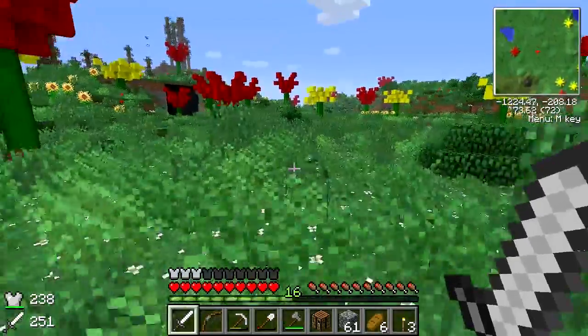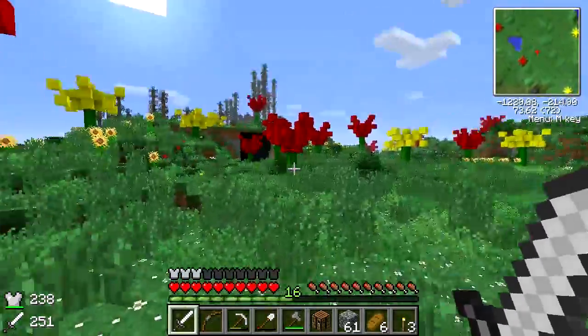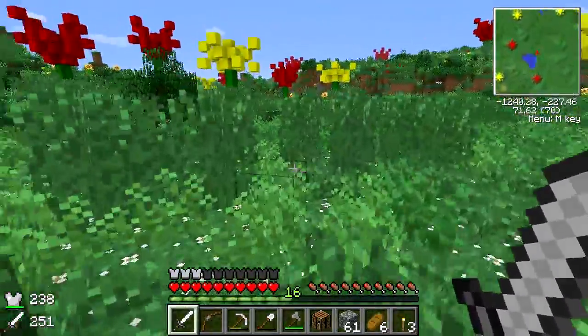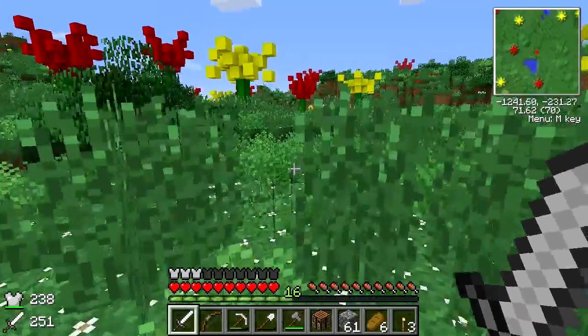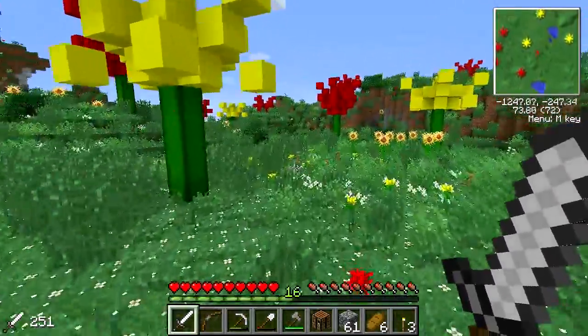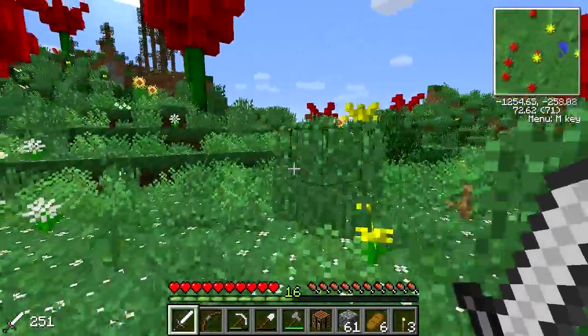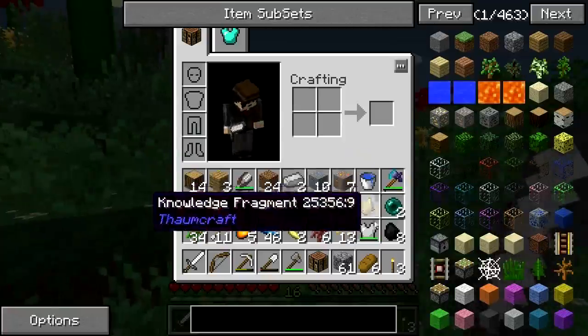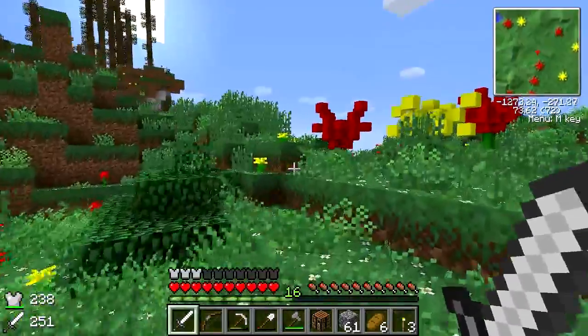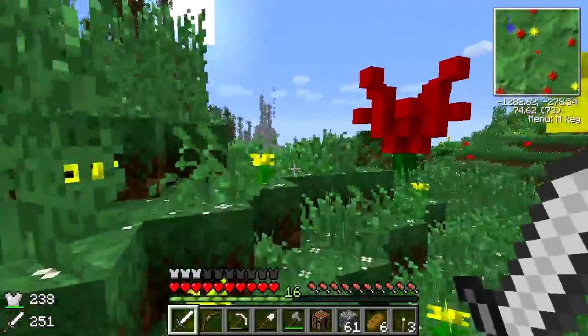It almost feels as if I'm slowed. Looks like I've got a redwood forest up there. It almost feels like I'm slowed, but I'm not. Is it because I'm wearing armor, maybe? I kind of feel a bit faster now. Let's put that back on again. I don't think so. I think I'm just imagining things.